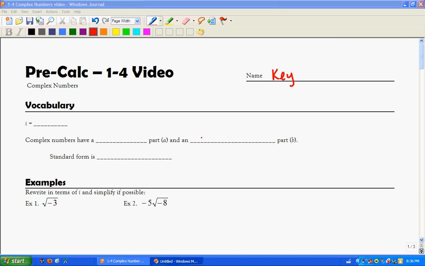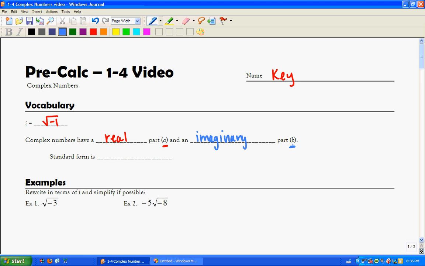For today's section, we're going to talk about complex numbers. Hopefully you remember from last year that the variable i we typically use to represent imaginary, and that stands for the square root of -1, and that complex numbers have a real part, which we usually denote with an a, and an imaginary part that we usually denote with the letter b. So to write a complex number in standard form, it's the real part a plus the imaginary part b with our i.